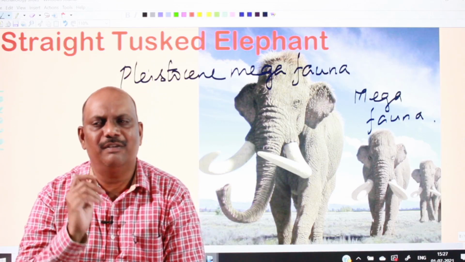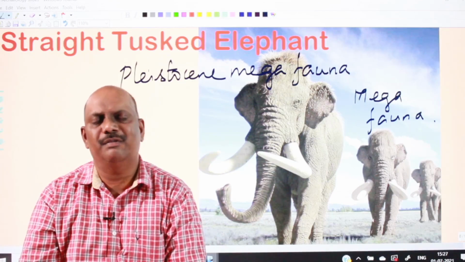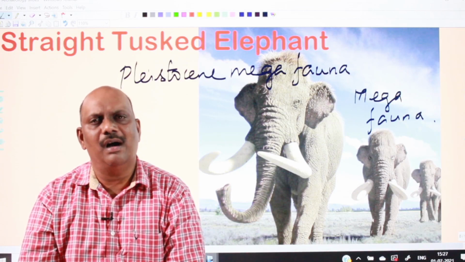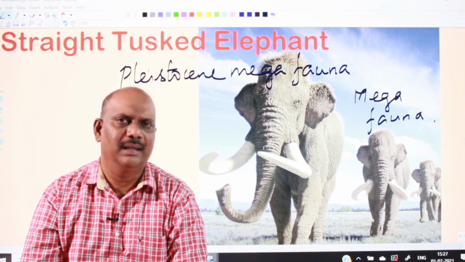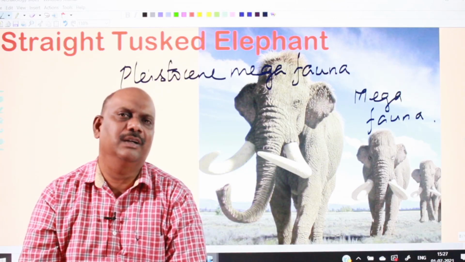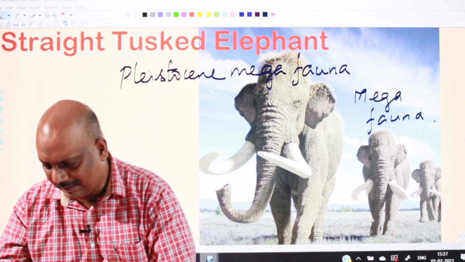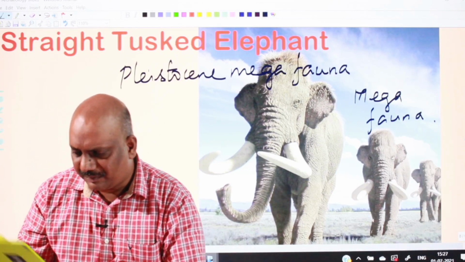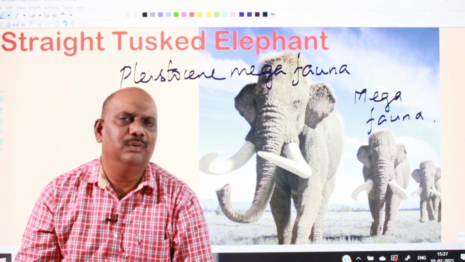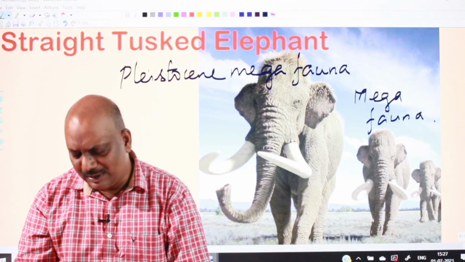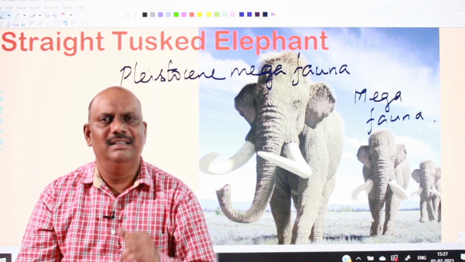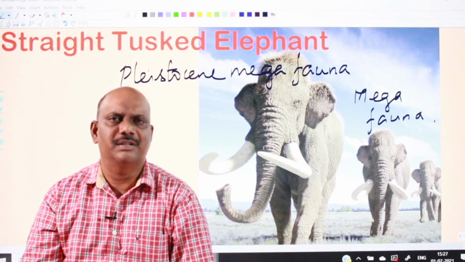Okay, the term indicator fossils. Indicator fossils means animals or plants which lived for a short duration of time in the past and which evolved into some other species or became extinct shortly. So in stratigraphy, the deeper an object is, the older it will be. But we cannot use stratigraphy as a tool of relative dating if the site is disturbed.